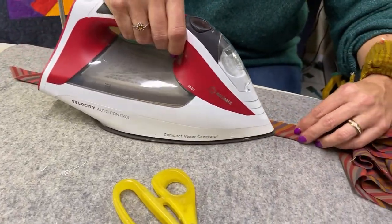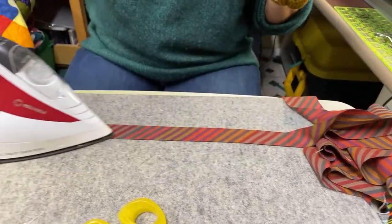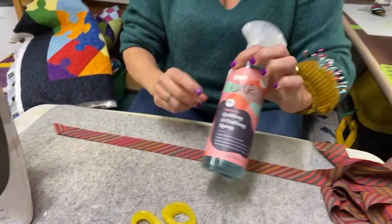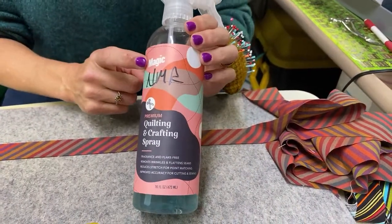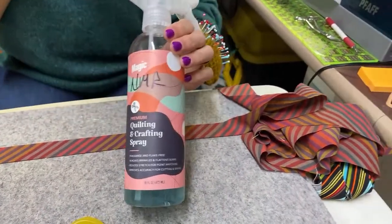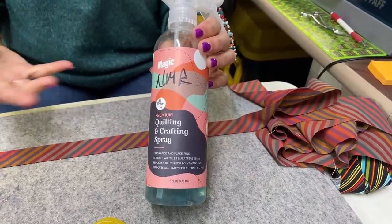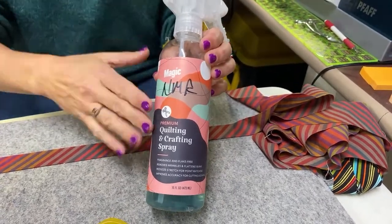But here is something that I have found that has made my bias bindings get better and better and better. And it's called spray sizing. Oh, those are my initials. I put it on my container. This is the magic Faultless spray sizing. The other one is Mary Ellen's Best Press. Whatever floats your boat. Some people make it themselves. If that floats your boat, then go ahead and do that. But this is what I use.